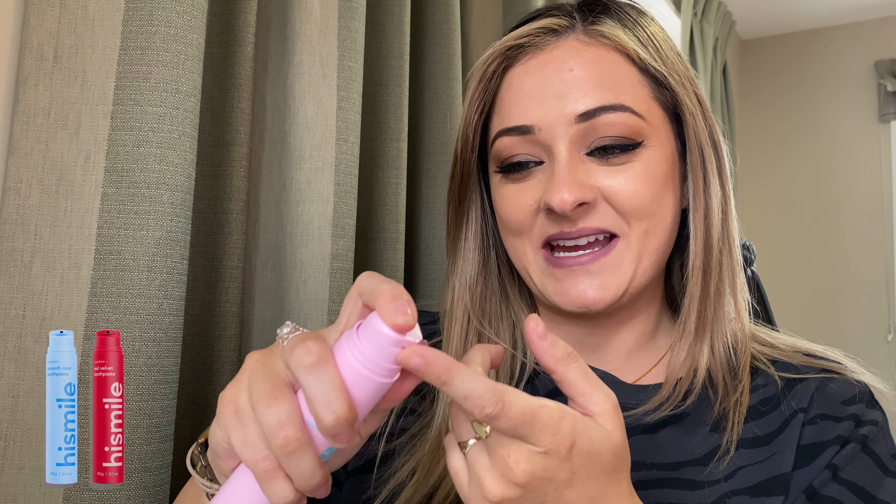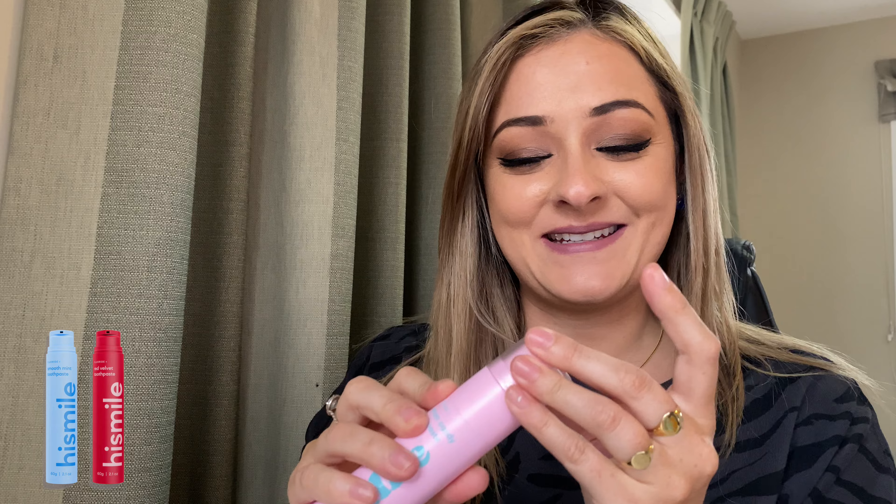One that I have not tried and really want to try is the cotton candy. I expect to put this straight into first place. I absolutely love the color of this packaging — it is very me. It's actually really hard to have these back to back. I think I need something in between. I grabbed some flavored fizzy water and some bread — I want to get rid of the mint flavor from the previous toothpaste so I can actually taste the flavor of this one, otherwise it's like an overdose of minty. Just give me a second to refresh my palate.